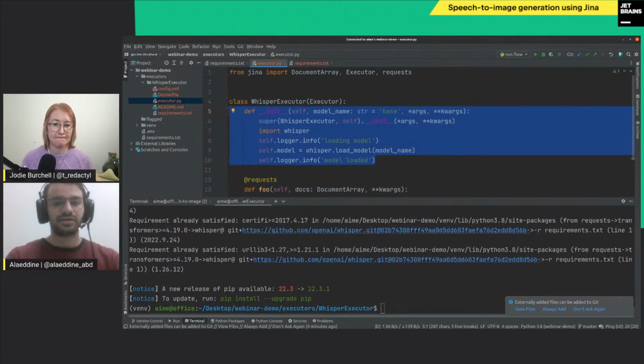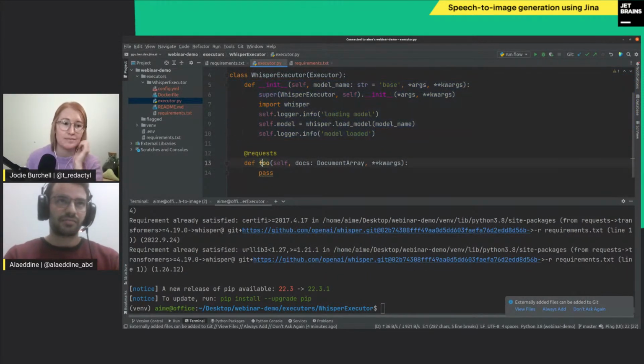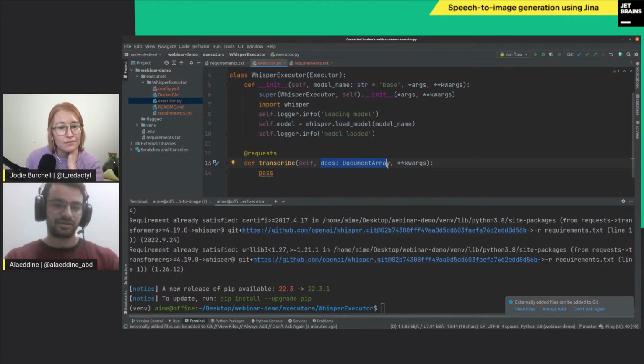Once we're done, we can start defining an endpoint that is exposed to the internet. So let's call it transcribe. As we said, documents are the input, and the documents will be returned. So what we should do is loop over all of our documents.